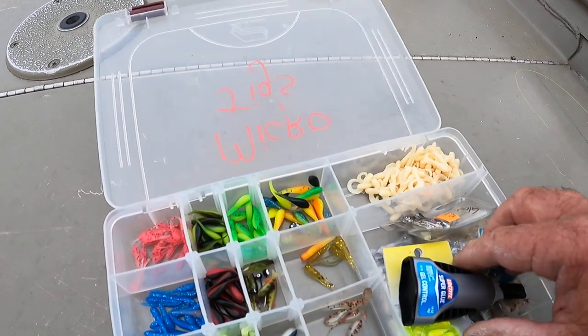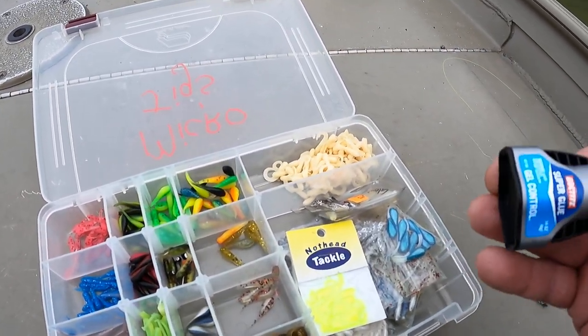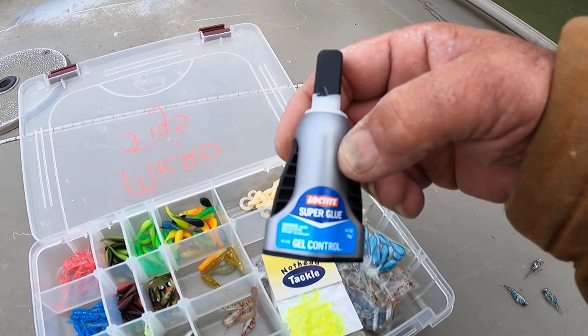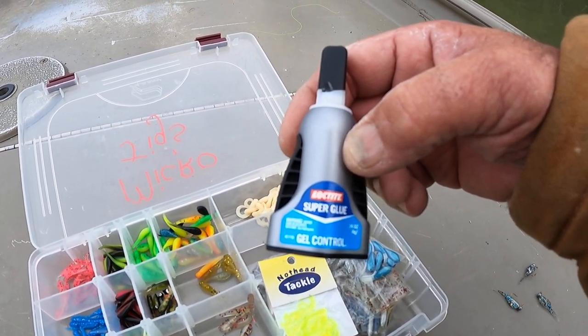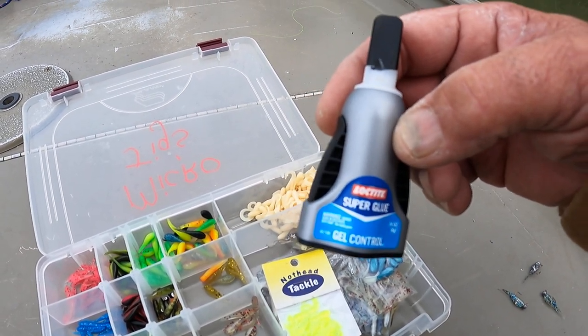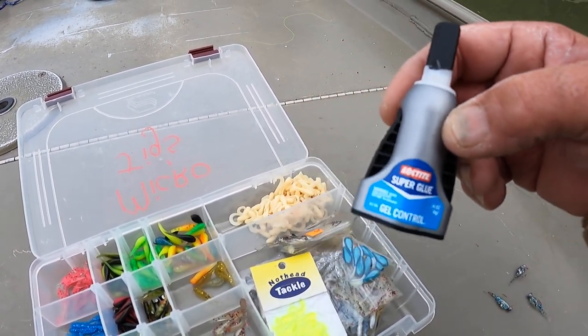Let me go ahead and do this while we have time, while they're drying. I like to use this Lucite super glue. It's gel control. It's a gel. This glue right here holds better than any that I've come across so far.